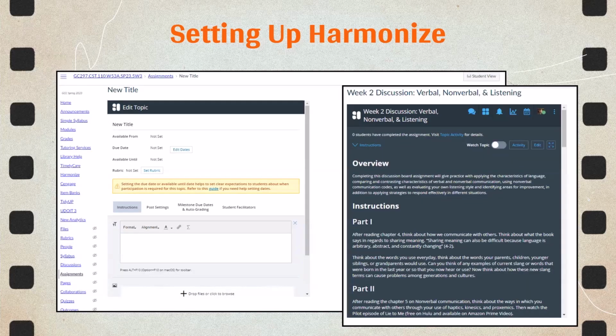When you get a discussion open, you're going to click Edit, which is up here towards the top right of the blue screen. You're going to get the option to fill in instructions, to add files, to change the settings for this post and other things. So you're going to want to put your instructions in here. And then you're going to be able to annotate any images or videos that you add.